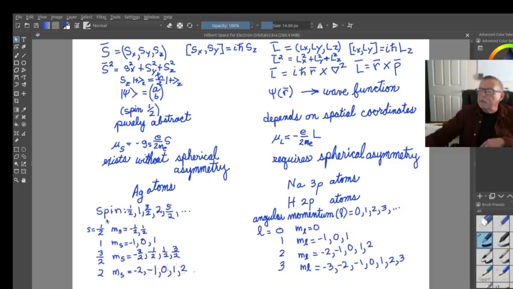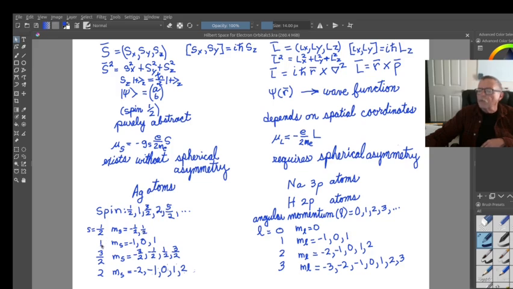Let's go over spin, which we should know something about. Spin can be 1/2, 1, 3/2, 2, 5/2, and so on. If spin is 1/2, it can project as -1/2 or +1/2.